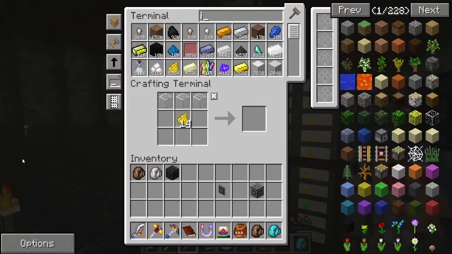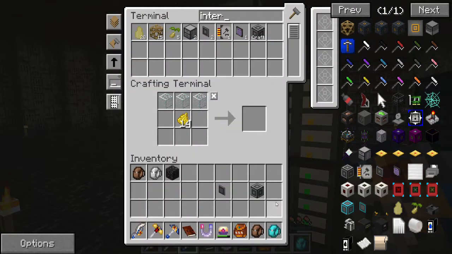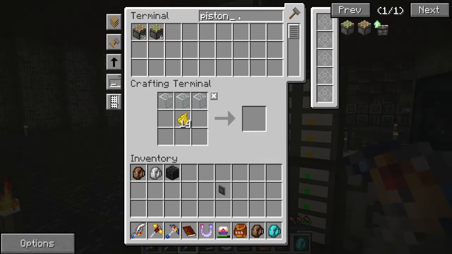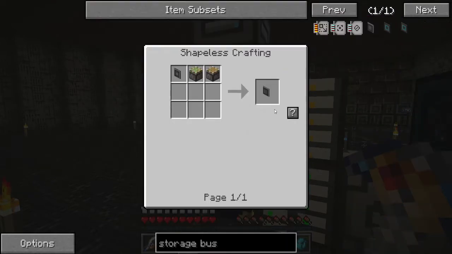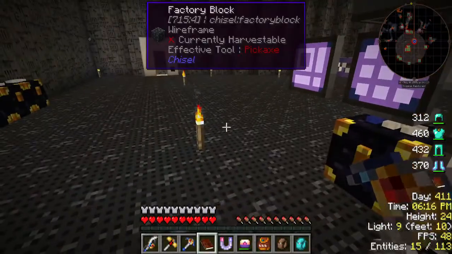So, interface. 1, 2, 3, 4, 5. Start. Perfect. And then we want to do, what was it? Storage bus. So we need some pistons. That should be enough. And once the interfaces are done, we just go storage bus. Stupid dogs barking in my apartment. 1, 2, 3, 4, 5, 6. That should be enough. Look at that.